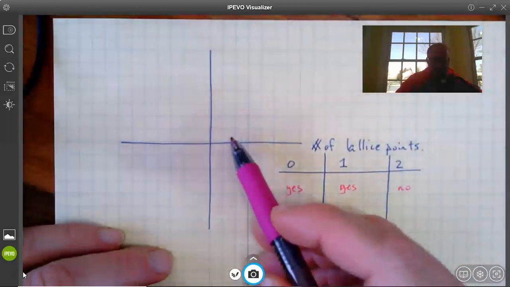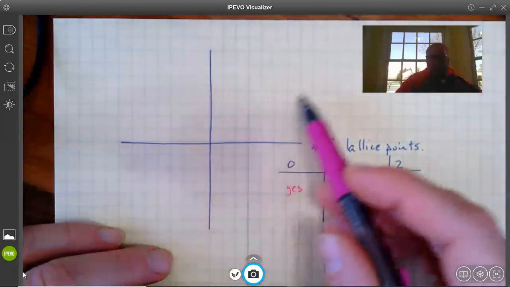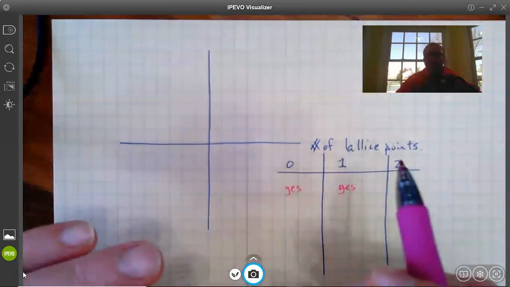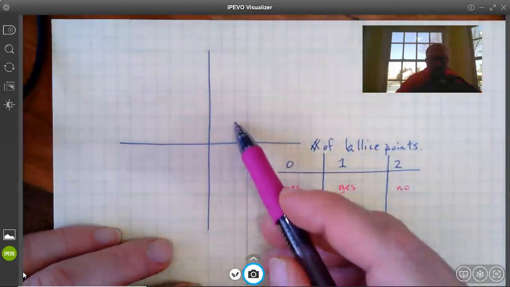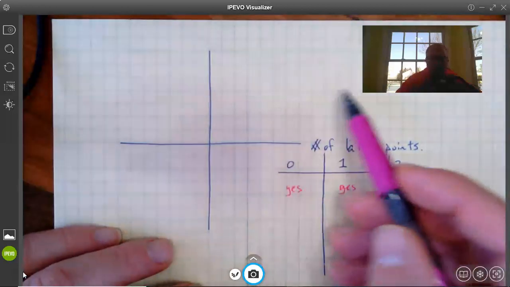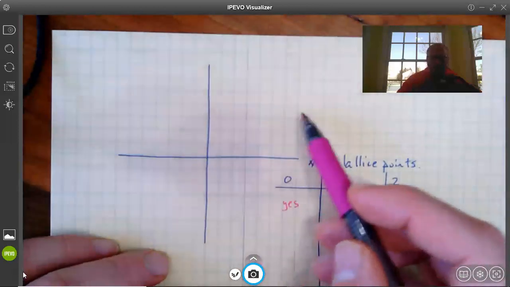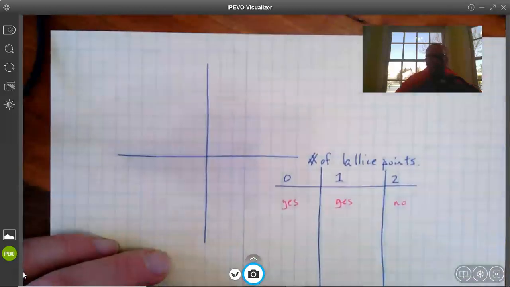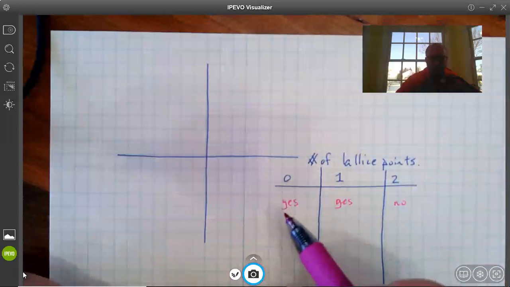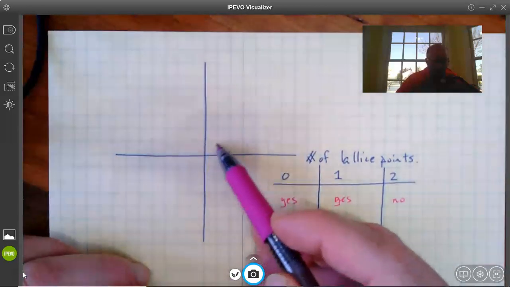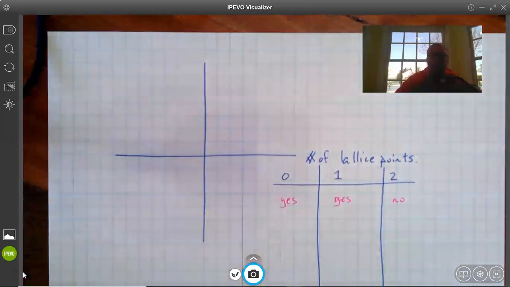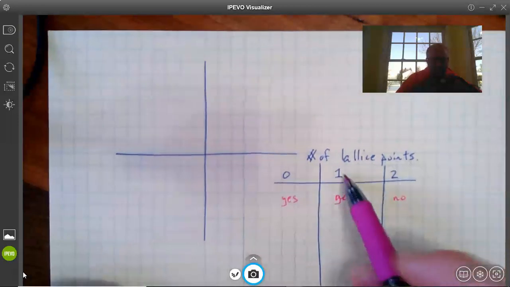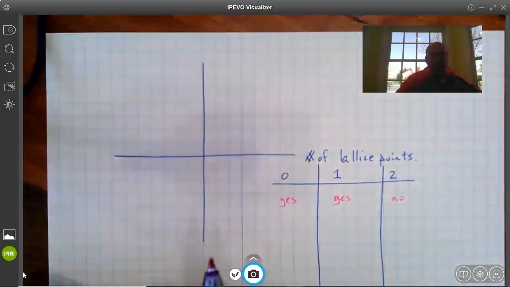Which seems a little unlikely if you think about it. So you're telling me I can draw a line through the grid, and the line goes on forever in both directions, and somehow it's going to magically miss every single lattice point. If the grid were to go on forever in all directions, that's a lot of lattice points. You're telling me I could somehow shoot through this grid and miss every single one forever. That just really seems unlikely. It seems also unlikely that I could hit just one and then somehow miss all the others, right?